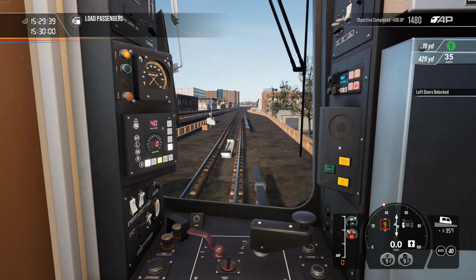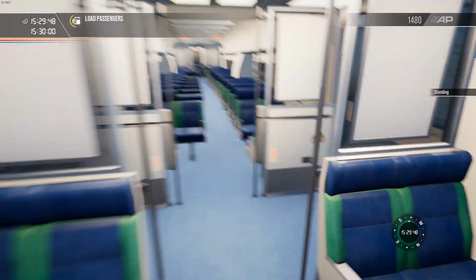It's interesting, first time attempting to stop the train on this add-on, and I've actually got it perfectly fine. And still a little bit early as well.